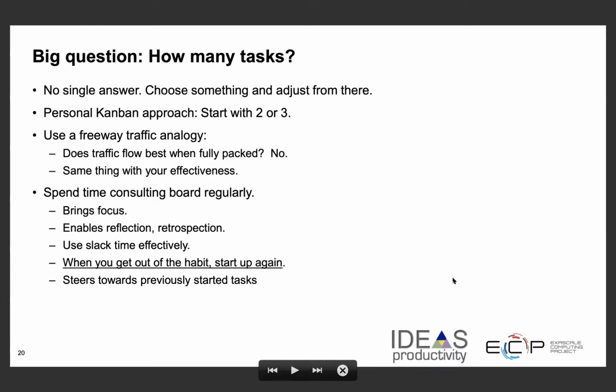But then, if you think you're dropping out of habit and haven't looked at the board for a long time, then just stop and go back to it and reanalyze the board. The board will bring into focus how well your team is progressing, what the bottlenecks are, how much free time your team is having, how overcommitted they are, and so on.